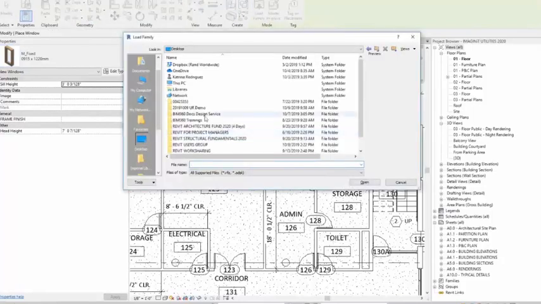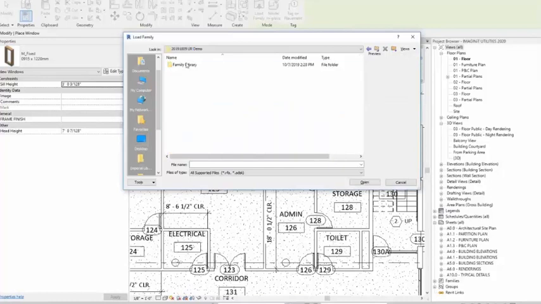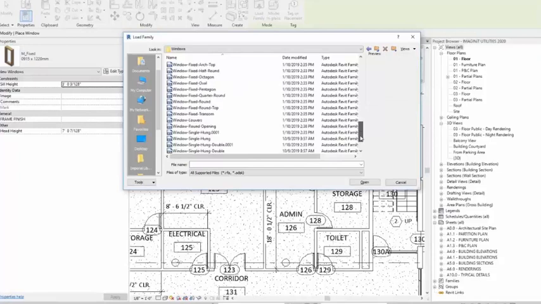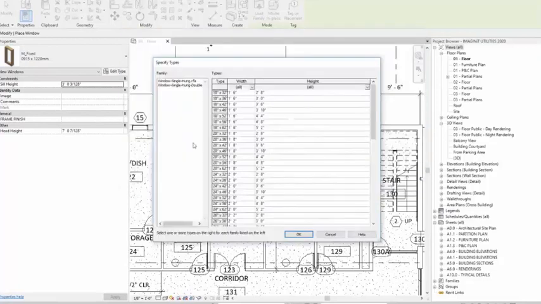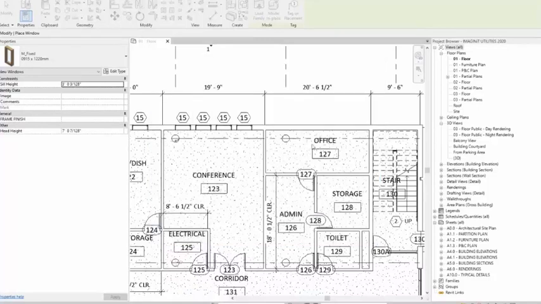I'll just look for those 2 windows, single hung and double hung. And then we can pick what type we want to do for each one. Pick any size here and then say OK.